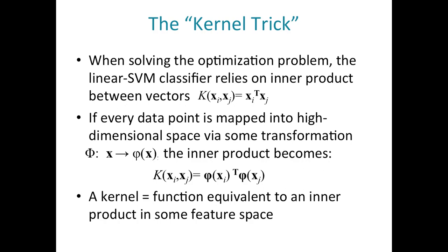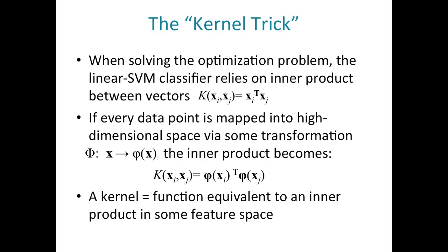So in that case, what we can do in support vector machines is to transform the data point x into a high dimensional space. We just do some transformation on the point, and then that inner product becomes an inner product of the data points that have been transformed. And in that case, solving the optimization is going to be easier, right? And that's what we call the kernel trick in SVMs.